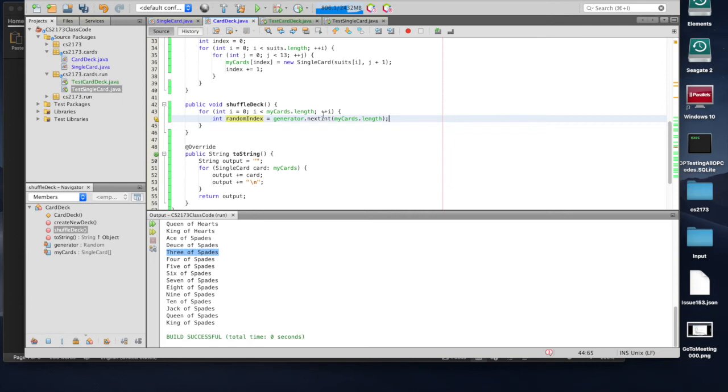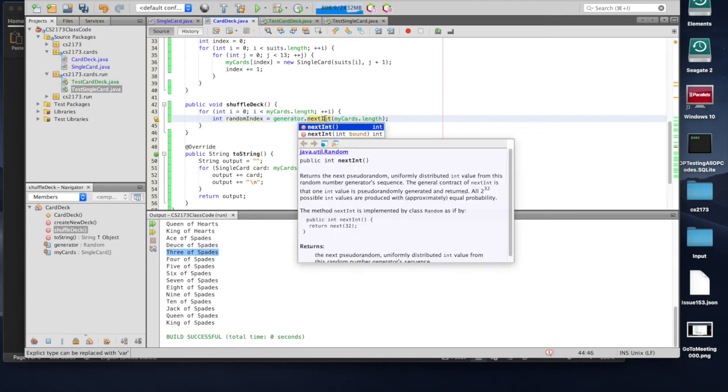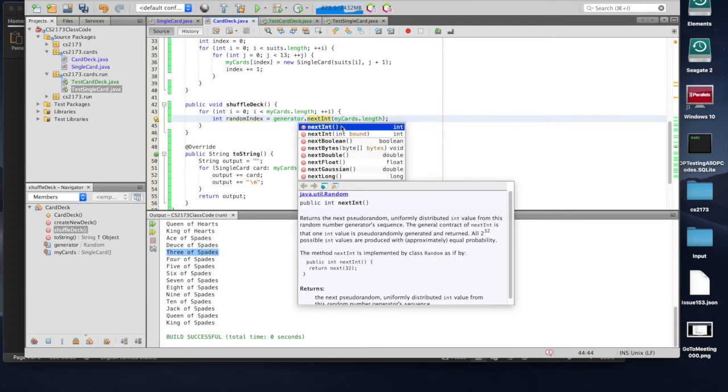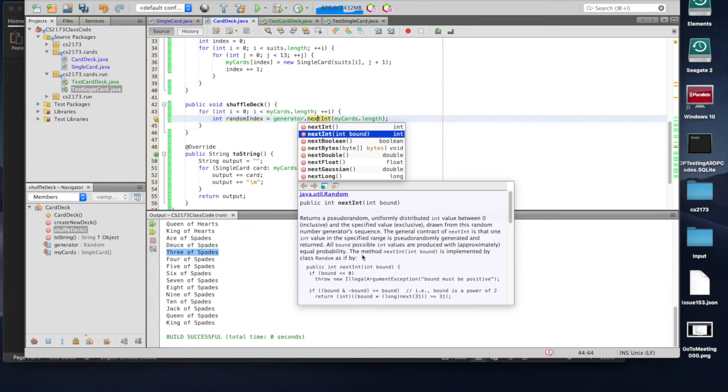So if you read the documentation carefully, how do you do this? I can click on this, and if I hit Control Space, it brings up the Java doc for that.